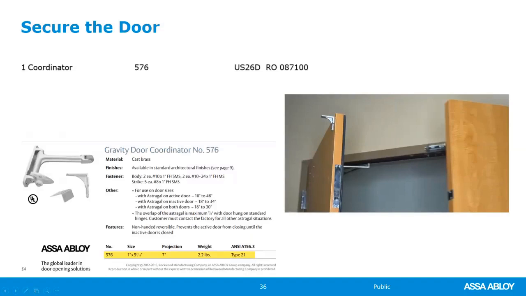The coordinator, the gravity coordinator, there's a 7-inch projection. This is on a pivot, and you see this is the piece that will ride up on here. This has a roller bumper on the end that holds the active leaf. And once this pushes this entire assembly up, this wheel rolls off the top of the door. The inactive leaf closes first, and then the active leaf closes second.